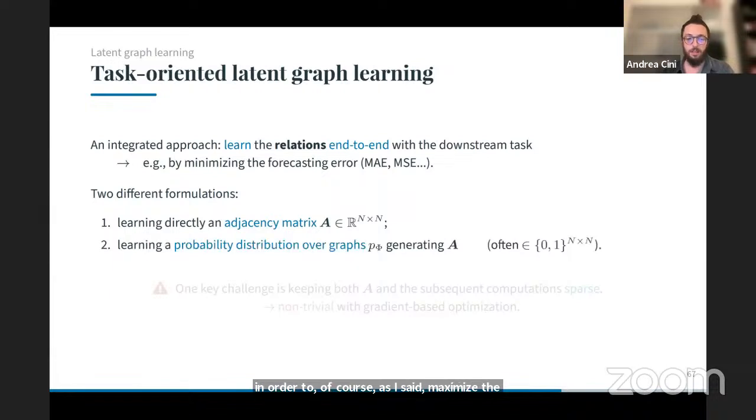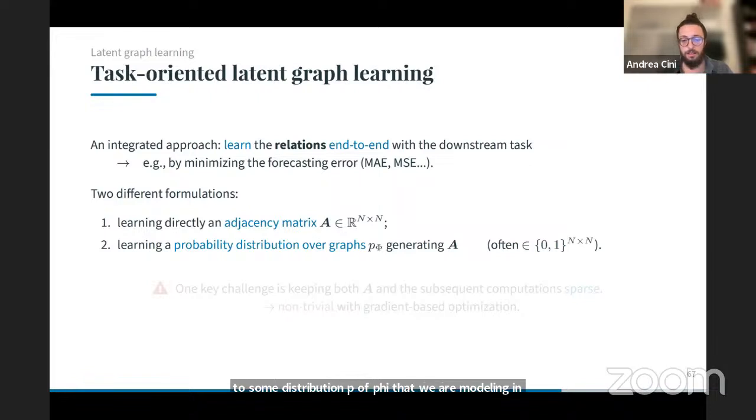The second one is a probabilistic approach of learning. Instead of a deterministic matrix A, we are learning a random variable A distributed according to some distribution P of phi, which we are modeling in some way that we'll see shortly.